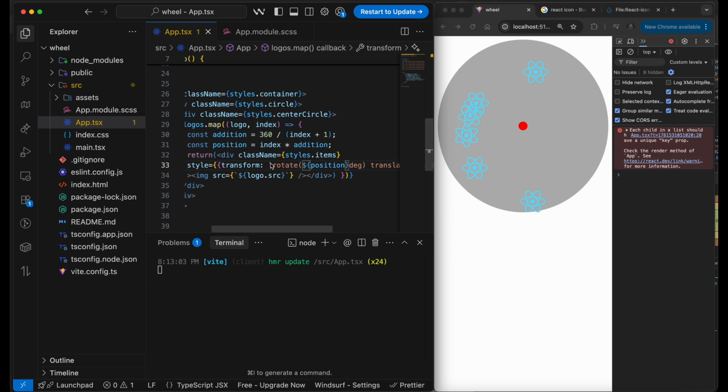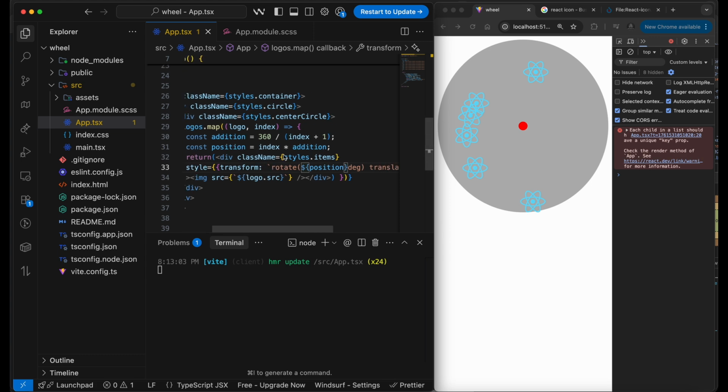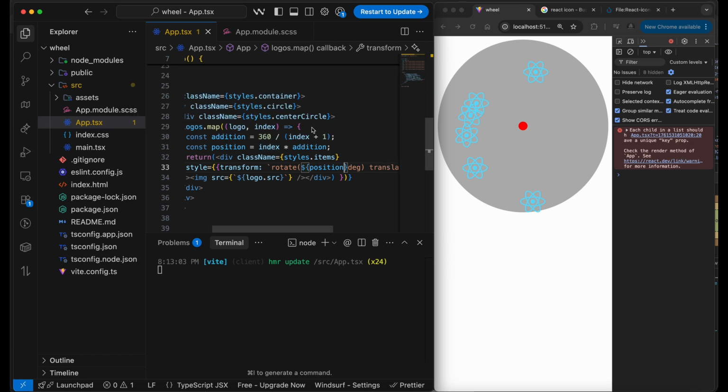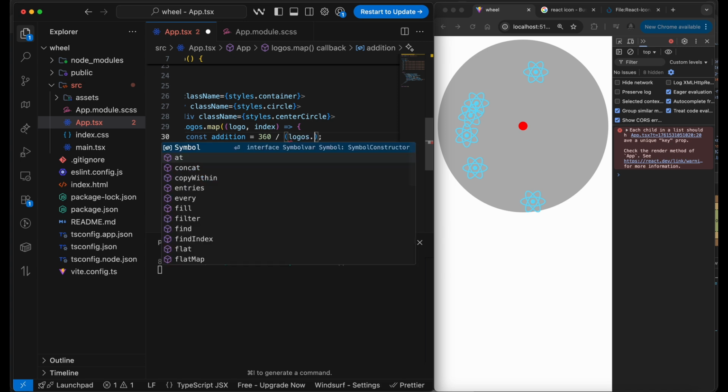Okay, now we have another problem. It is just taking what we have and multiplying it, and okay. I'm thinking of this in the wrong way. We need the logos length.